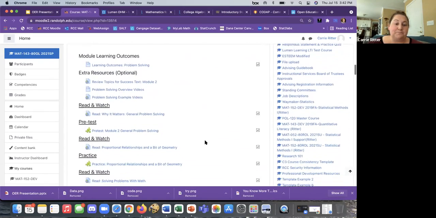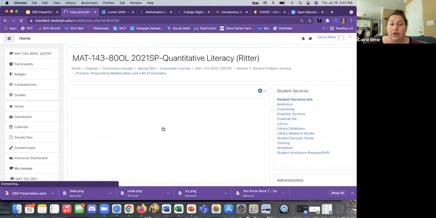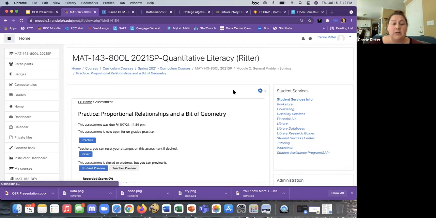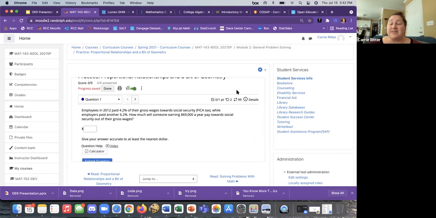And when you go to do a homework or something, the homework you can open up right here. And students can work on it right in Moodle. So the best thing about this is my students had to sign into one place, Moodle, and they had all of their resources.